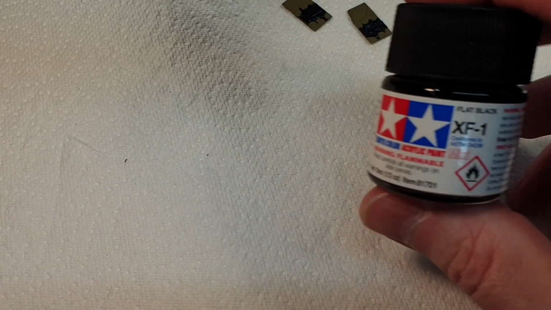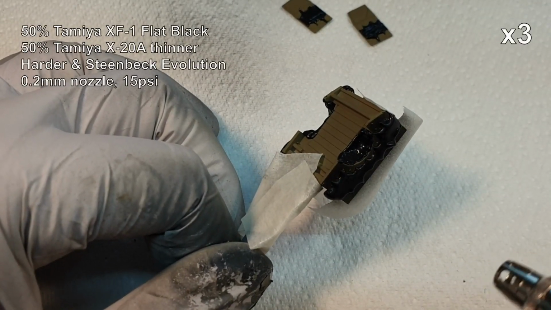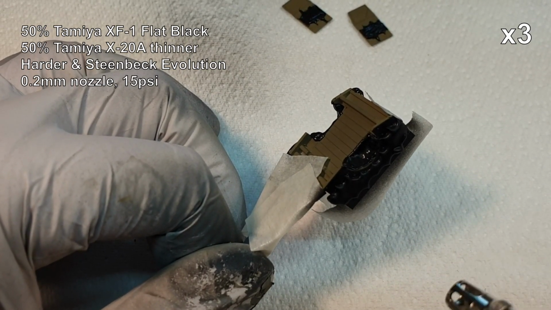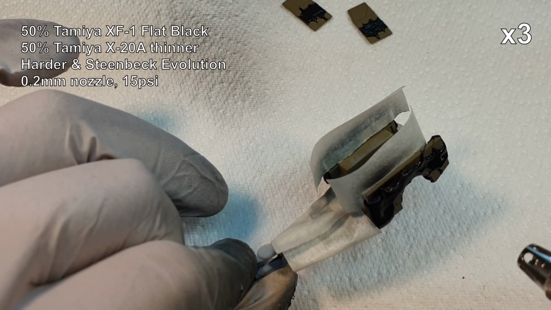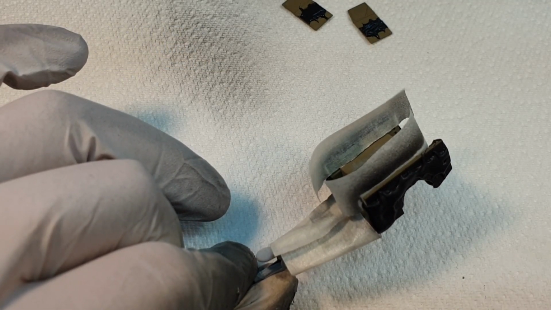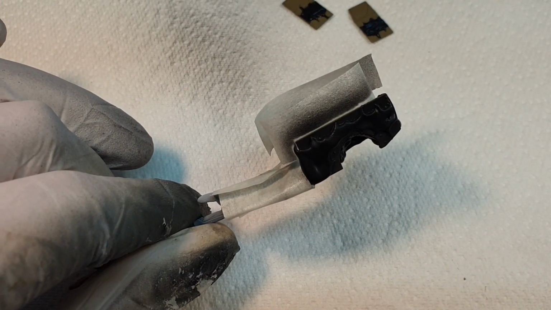Right, now everything's masked up, we can start off with some flat black and do all these different bits. Right, I'll do all the rest of these, then we'll unmask it and see what they look like.